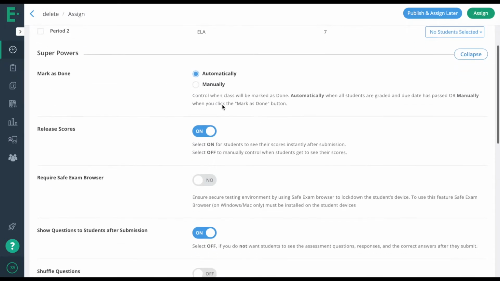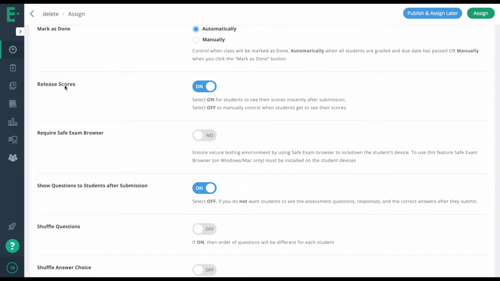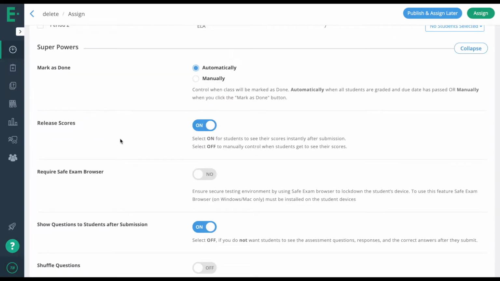With your free account, you are able to use the Release Scores button. What this button does is it allows the students to submit their test and immediately get their results. They were able to see that they got a 73 on their assessment and that they missed questions 1 and 3, but they also saw that the correct answer was A. And now the students are going to give that answer to somebody else. Or when they take a retake, they're now going to know what the correct answer was.